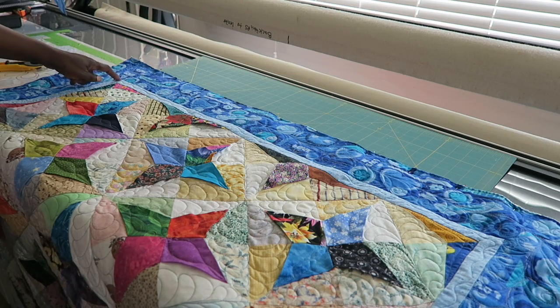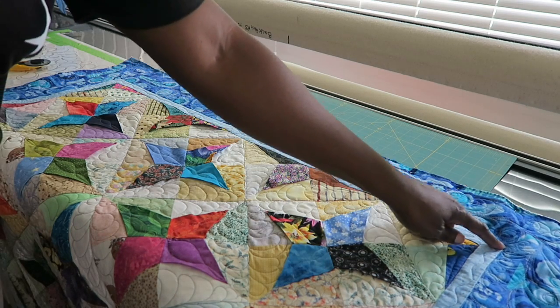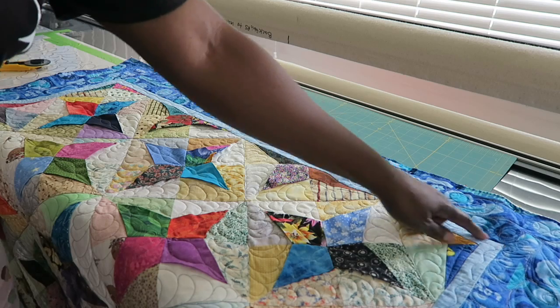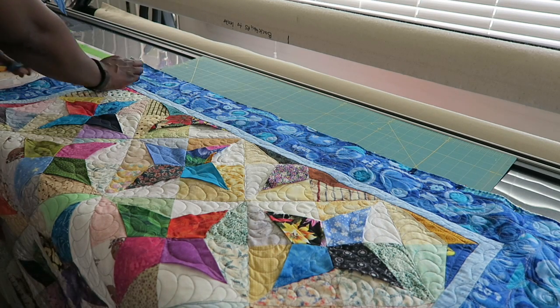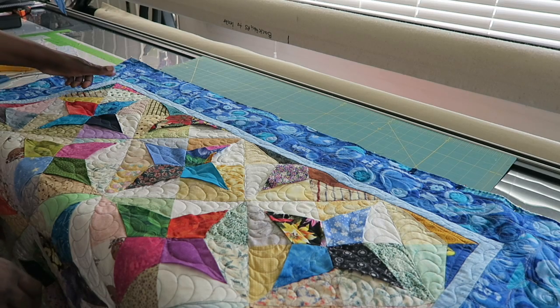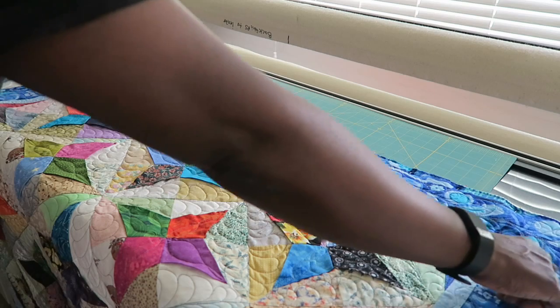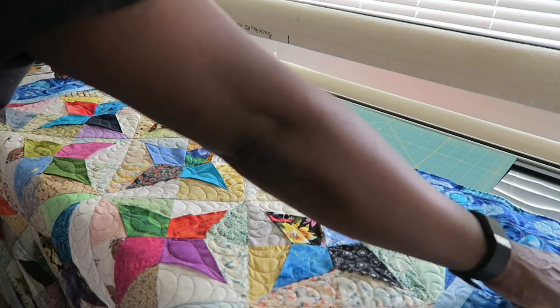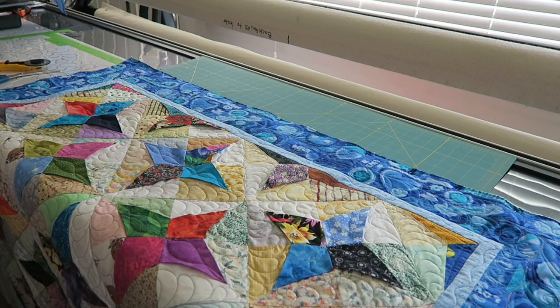I've sewn in the ditch along this line here. And then I also backtracked at each end. And the reason why I didn't stitch all the way out is because this quilt has mitered corners. And if I had a quilt that had my top border put on last, I would go completely across from one end to the other. And I'm going to show you that on another quilt.